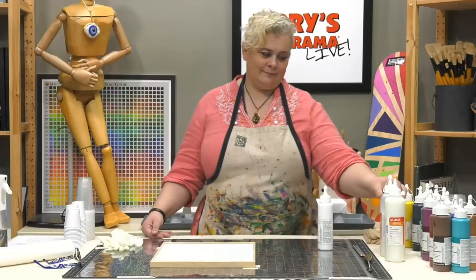Now, something you can do if you really see that you've got a lot of it: you can use a really sharp pencil or an X-Acto knife, whatever, and you can just pop those little bubbles. You can blow on it, or you can quick mist it with a spritzer. You just don't want to saturate it a lot because that can alter the finish and it won't be as bright, and it may make some of these harder cells start to blend and mix too much. Because it's so fluid, it almost gives it a watercolor effect, which is great if that's what you want. If you want to keep the beauty of all this, you need to leave it as is.